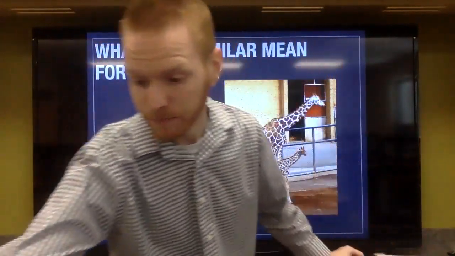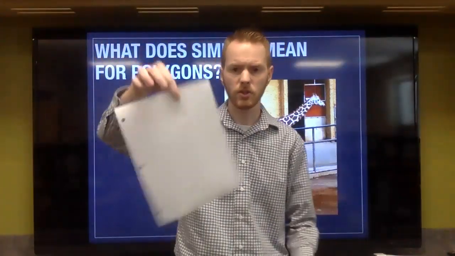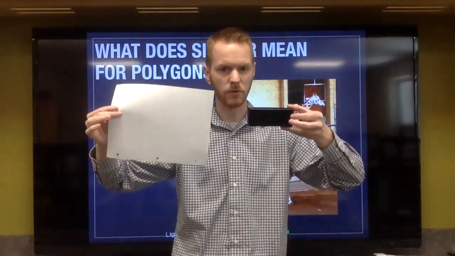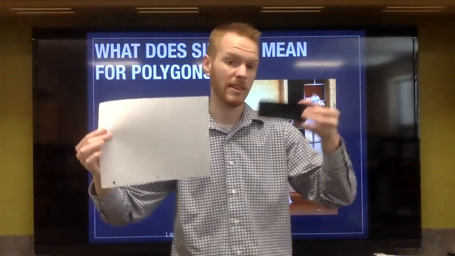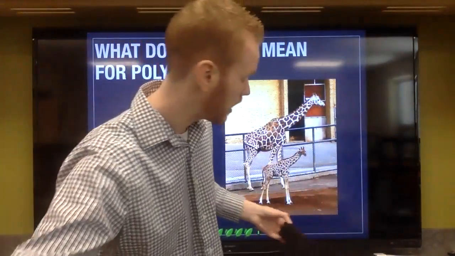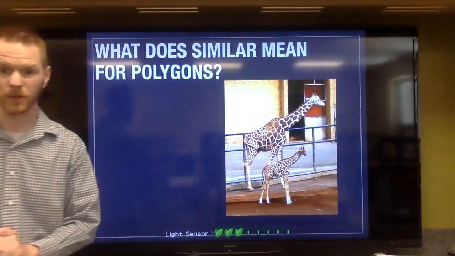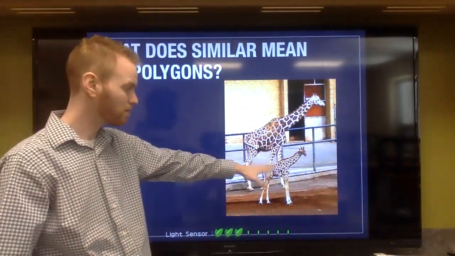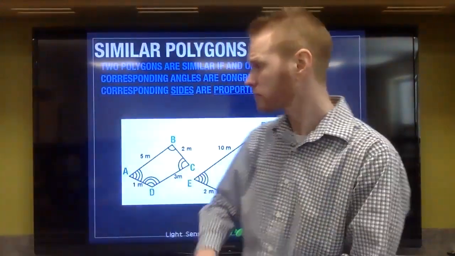For instance, let's just take a piece of paper, okay? So this guy's a rectangle, this guy's a rectangle. They both have similar features, except this one's larger and this one is smaller, okay? So when you think similar, think of it in terms of animals in a way, okay? You have a baby, which is a mini version of the full adult, okay?